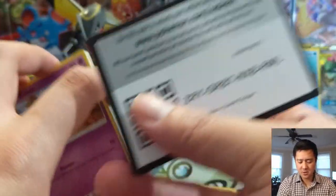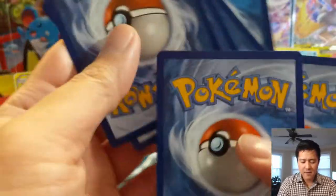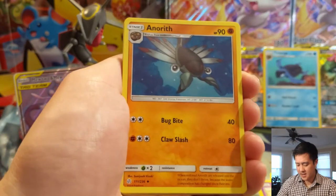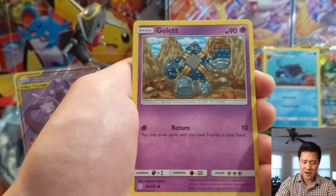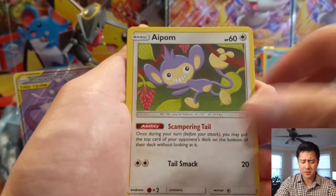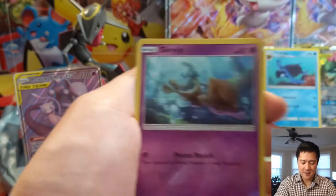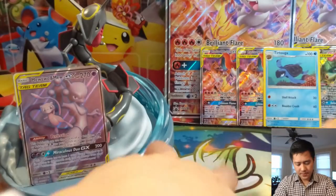Very happy with the results of these two boxes. Let's talk about the product - I feel it's an above-average product. There are a lot of duds out there, and this one is definitely close to worth it in my opinion. However, if nothing about this box is a must-have and you're just thinking about a one-off opening, I think you can get away without it. A month from now you'll completely forget about it. But compared to other boxes, this is definitely better than average.